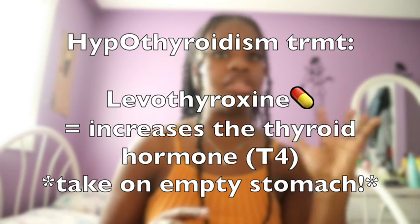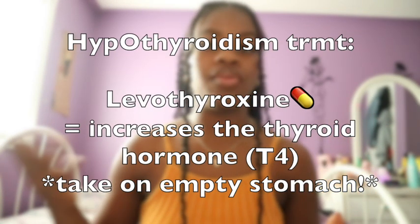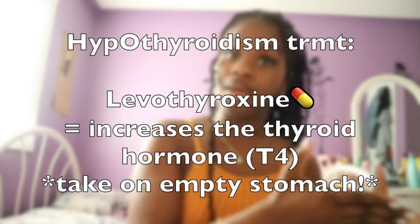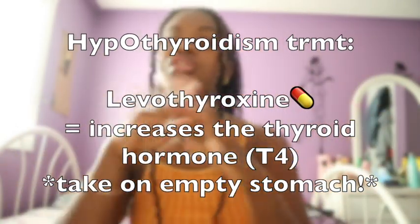So that's hypothyroidism. And by the way, the thyroid is located in the neck. It's right here. Before we go any further from there, to treat hypothyroidism, you're obviously going to give them more thyroid hormone, right? So I believe they get actual synthetic thyroid called levothyroxine, which is meant to increase your thyroid hormone because they have a low thyroid. So you want to give them more thyroid to normalize it out.